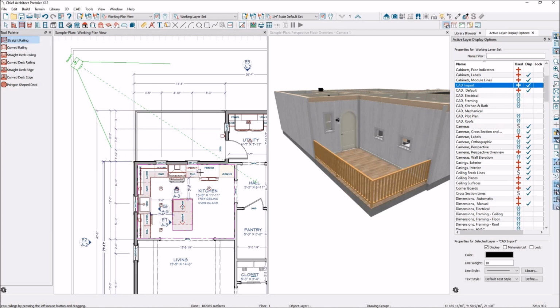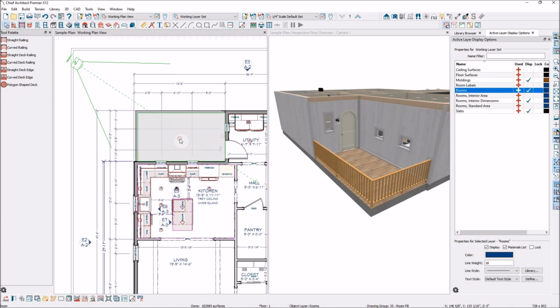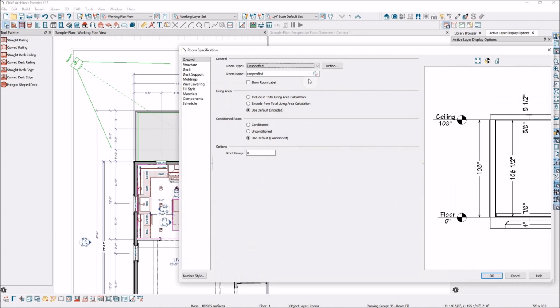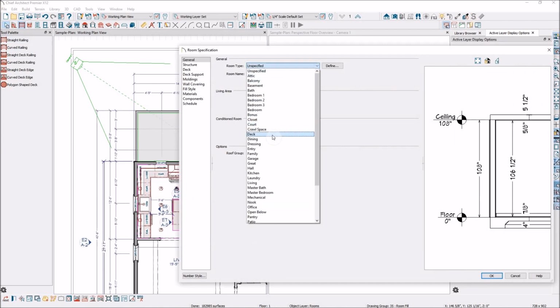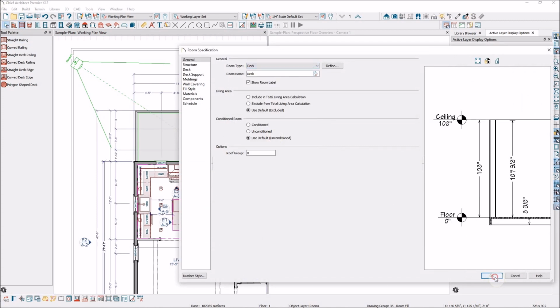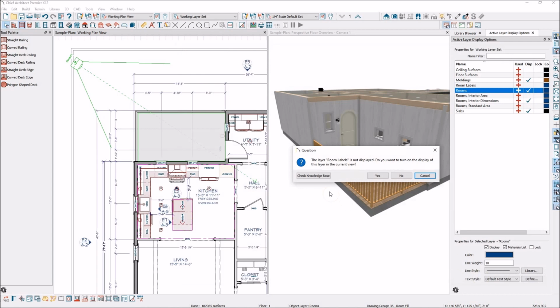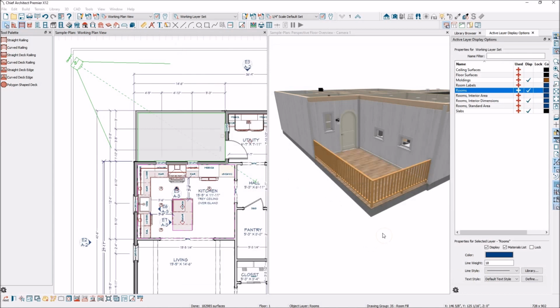All right, and it's just calling that an interior room. It's not knowing what to call that, so I'm going to open that up, and I'm going to call it a deck. I don't care about room labels right now.